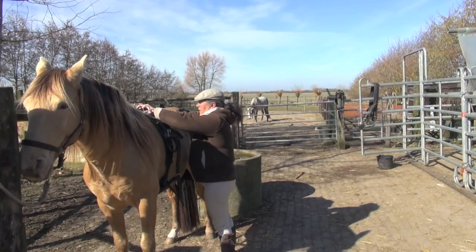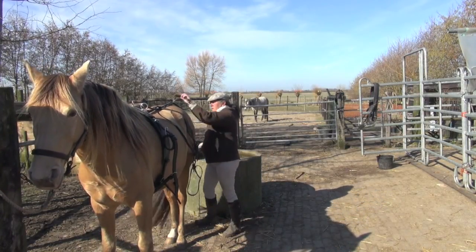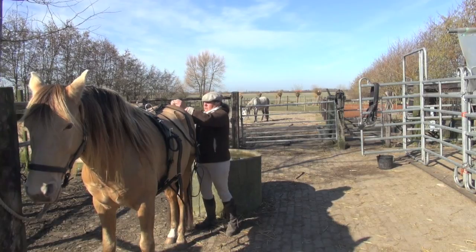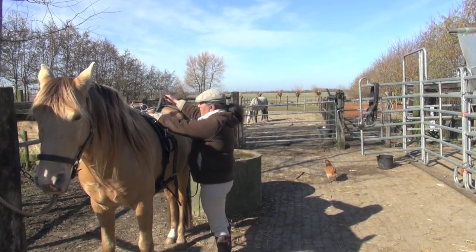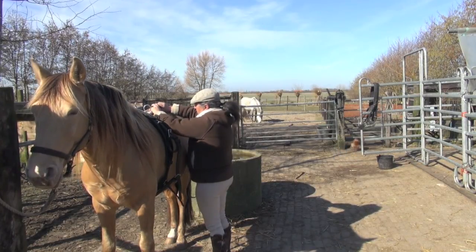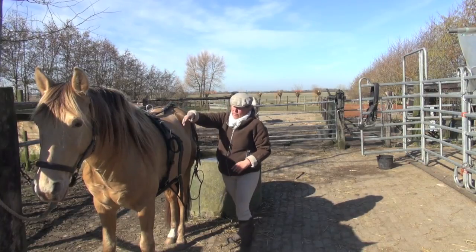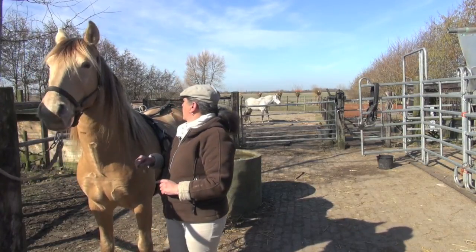Watch his head — see how he responds and how I can handle any emergency. I'm putting his tail through. Many horses respond at this tail part because they don't like it. Sometimes you don't see a reaction now, but wait until we lunge him and you'll see pretty well. There should be about a hand's width here, or a little bit less, depending on how it fits. Until now everything is going okay.